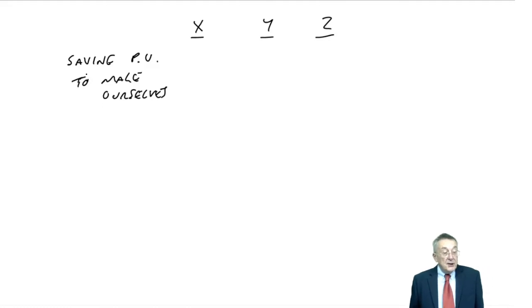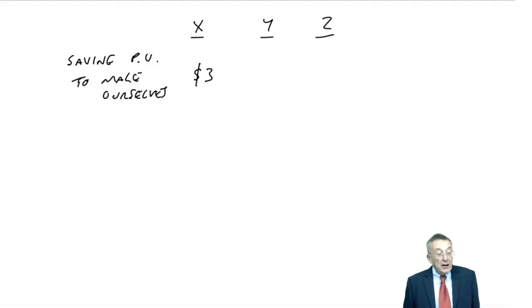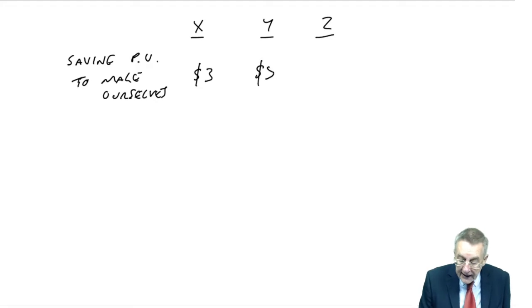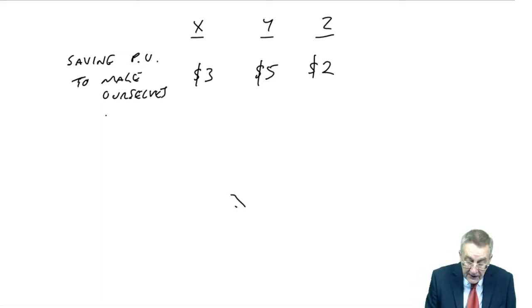What we do is this. With three products, clearly, we're always better if we could to make ourselves, it's cheaper. But let's see, how much saving do we make if we do make ourselves? Saving per unit to make ourselves. Product X, buying outside is 13, make ourselves is 10, we'll save $3 a unit by making ourselves. Product Y, 17 versus 12, making ourselves would save us $5 a unit. And product Z, 16 versus 14, we'd save $2 to make ourselves. Now, clearly, the best will be where we save the most. But, remember, it's kilos that are limited. So, we need to work out, how much per kilo of the limited material will we save, if we make ourselves instead of buying outside?